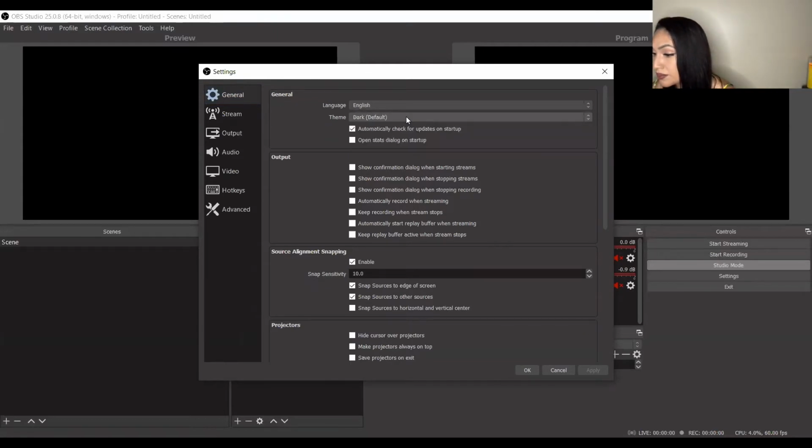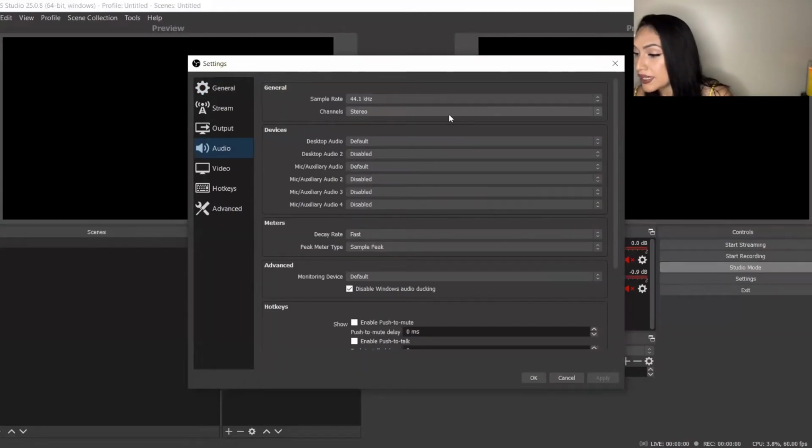Under General, it automatically checks for updates. Again, this software is free. I probably have not mentioned that. I'm sorry about that, but it's free. You can download it on Windows or on a Mac, and it's really easy to download. And I usually just go with the settings that are recommended, because I don't have to do all that extra digging, and it just does it for you. So why not, right?